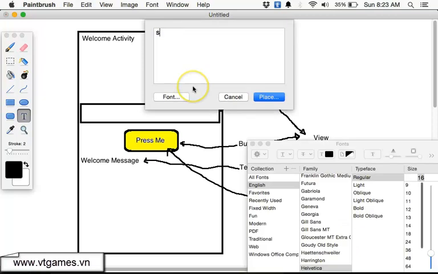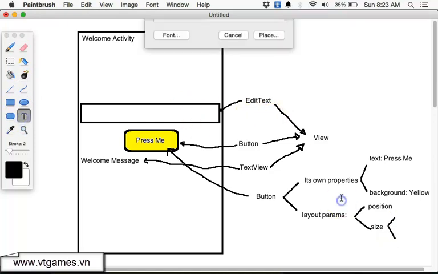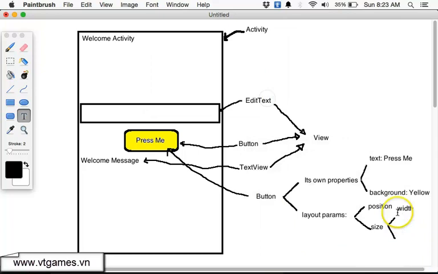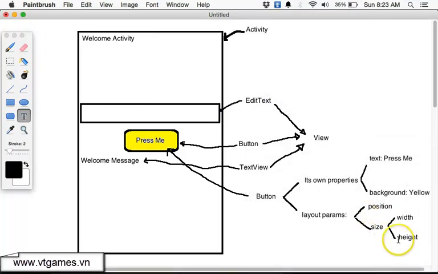It belongs to the size of the components, and this size includes two other properties, which are the width and the height of the components.